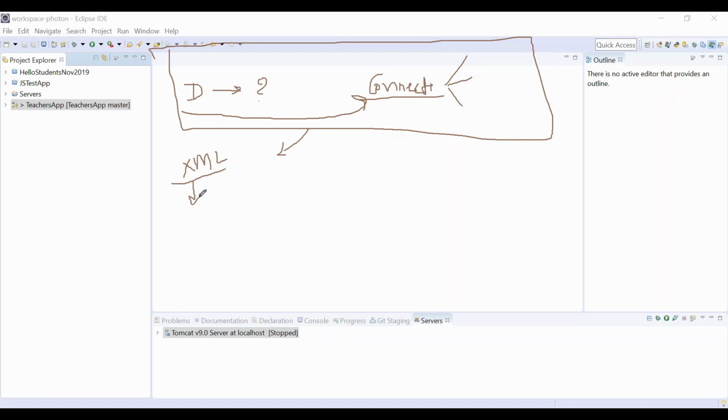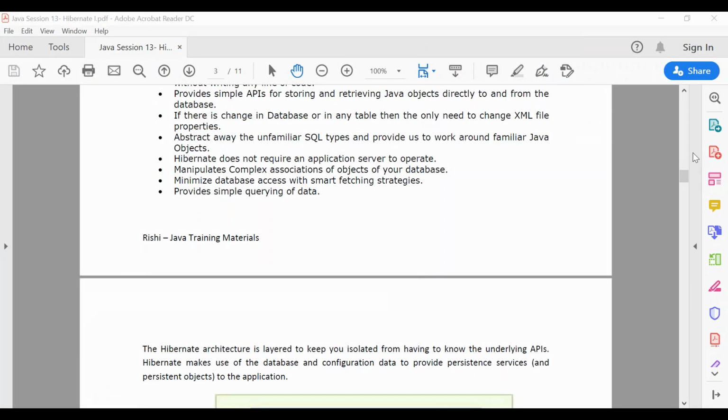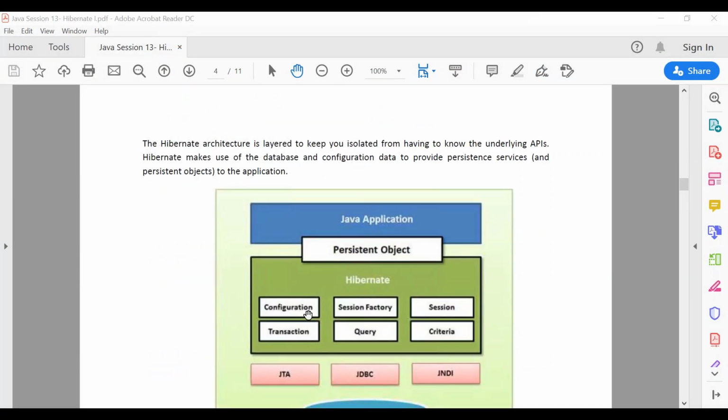So the first object in Hibernate is the Configuration object, which is responsible for keeping the configuration of the driver URL, username, password, and driver class name. All those things go here. Out of that information, we need to create a connection to interact with that particular database.